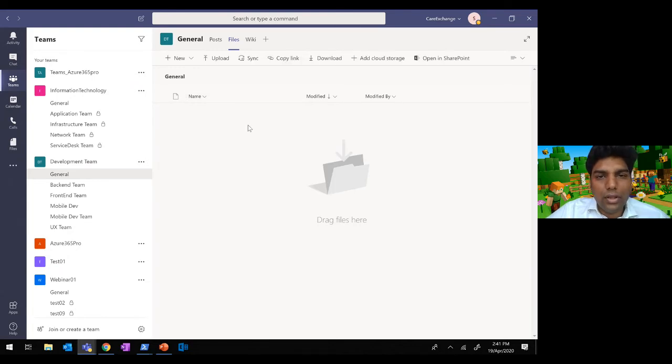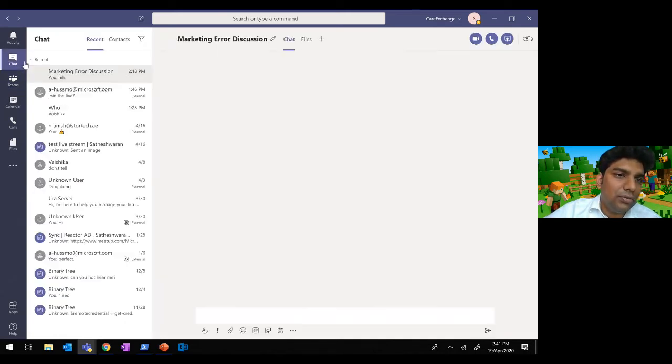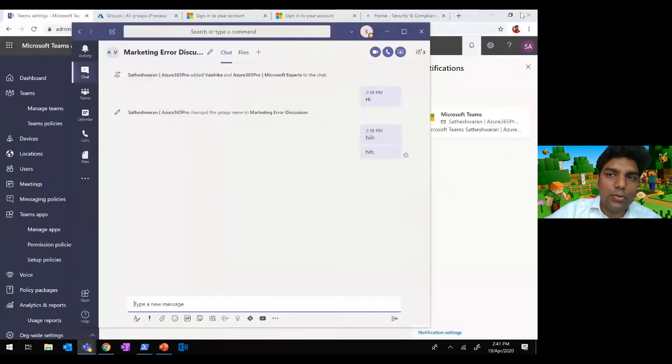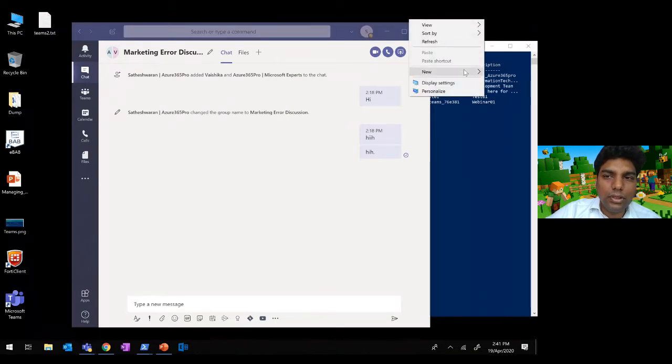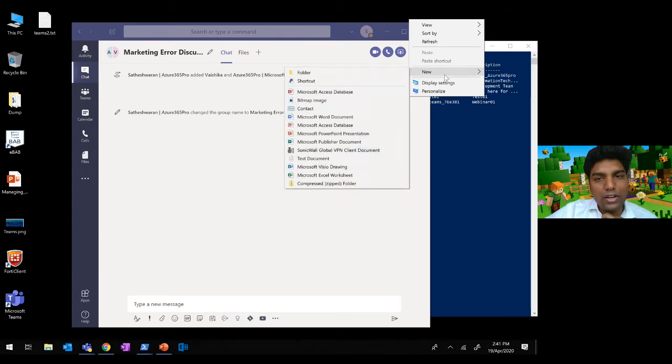When you create a team and post files here, this part gets stored in SharePoint. So if you have SharePoint knowledge, every file you post and every file you edit is going to get inside the same SharePoint technology, like versioning, editing, deletion, retention, all the settings you see on SharePoint are going to take effect. But on a chat group, when you post something and share an Excel file, for example, it is not going to be stored in SharePoint.